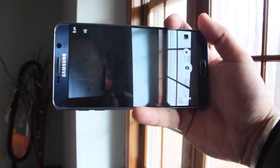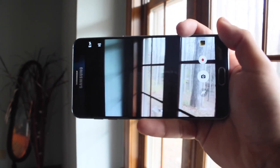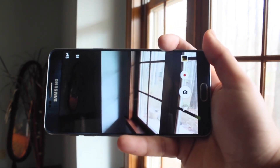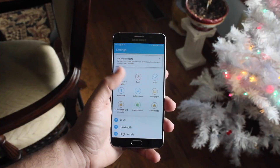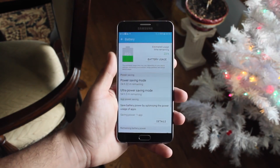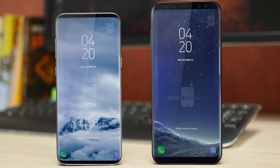Apparently on the S9 — the regular version — there's going to be a single camera on the back, and with the S9 Plus there's going to be two cameras, kind of like what the Note 8 has. That's kind of what I see them doing to make the S9 Plus something people will go for over the S9. Like I said, there will probably be two variants: the S9 with somewhere around a 5.7-inch screen and the S9 Plus with somewhere around a 6.2-inch screen — that's kind of a huge difference.